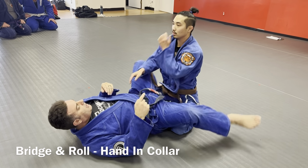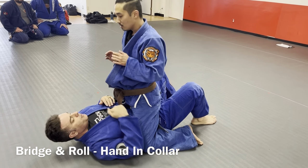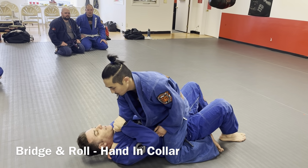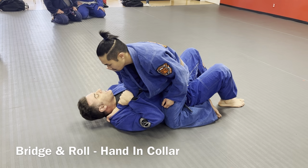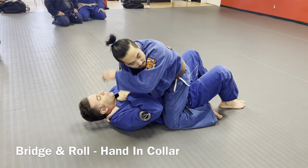Then I open my legs up, he hops over. Just jump over, boom. He immediately opens the hand in the collar. I immediately get it in there. I immediately address one, so I'm pulling it away from my neck. My left hand C clamps the back of his tricep and I'm holding. My elbow goes to his thigh.